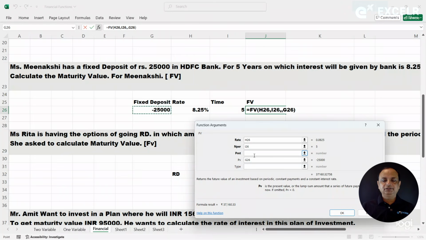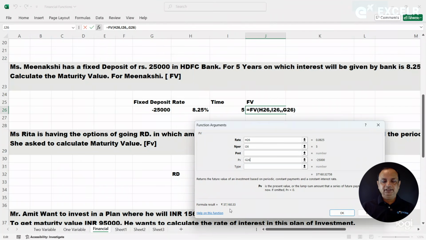If you have a recurring deposit you can go for PMT, but our question says that it is a fixed deposit, so I am going for PV, present value, because it is an annual interest the bank is going to offer and there is no per month anything required, so no need to divide the rate by 12 and Nper should not be multiplied by 12. Just rate of interest, number of periods and principal amount, that's all.